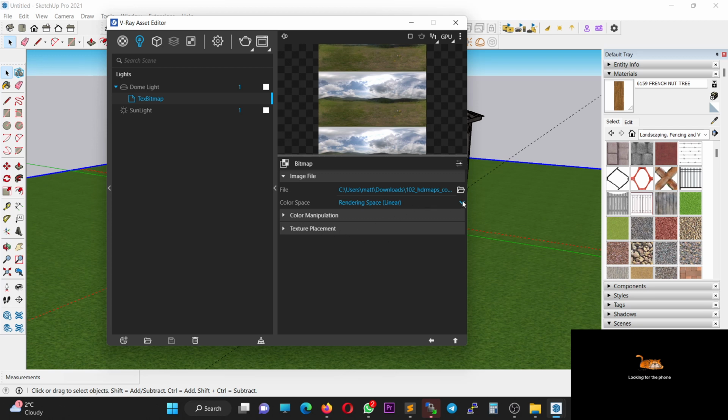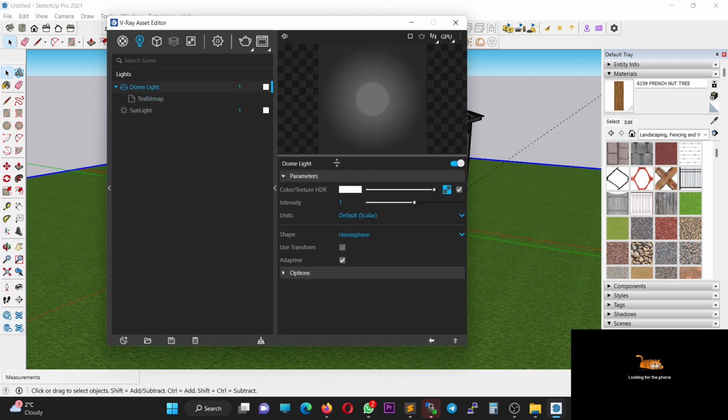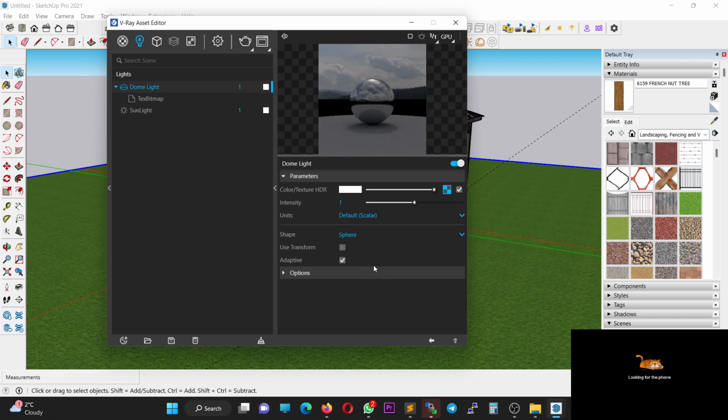Yeah, and there was, I think it was spherical. All you need to do, and you can change the intensity. I use 1.3, and it's processed by GPU.